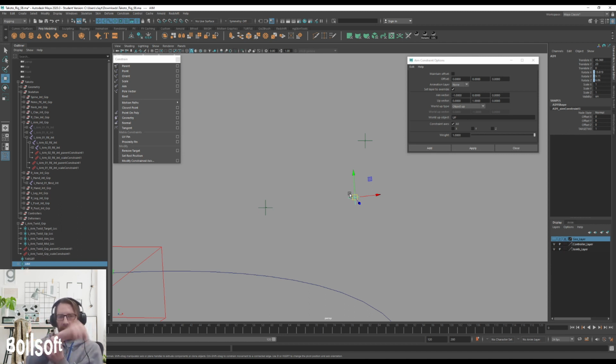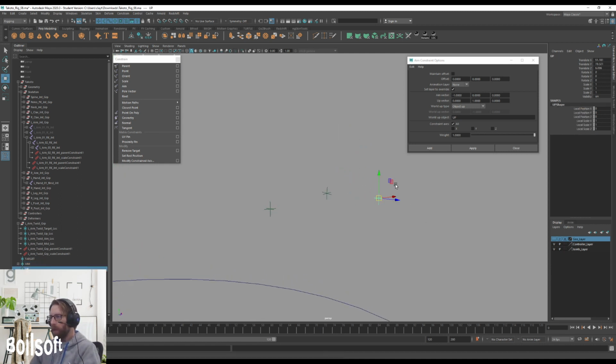Because again, the up, down, side to side is isolated only here at the wrist, whereas the twist goes all the way up through the elbow. So we're isolating the twist with this locator system. And again, we'll manipulate that more directly with this up locator. Okay, so this is the system that we're setting up right now.